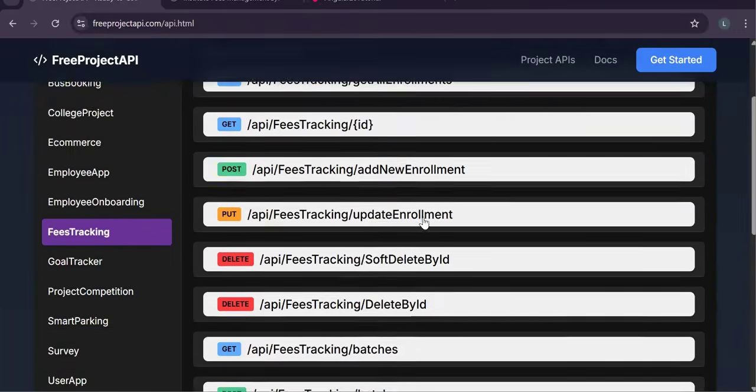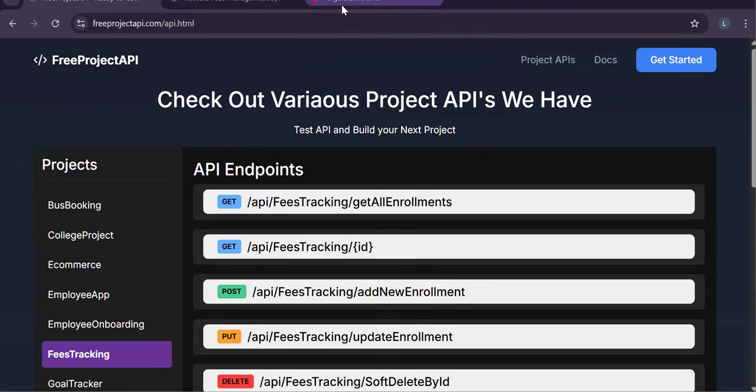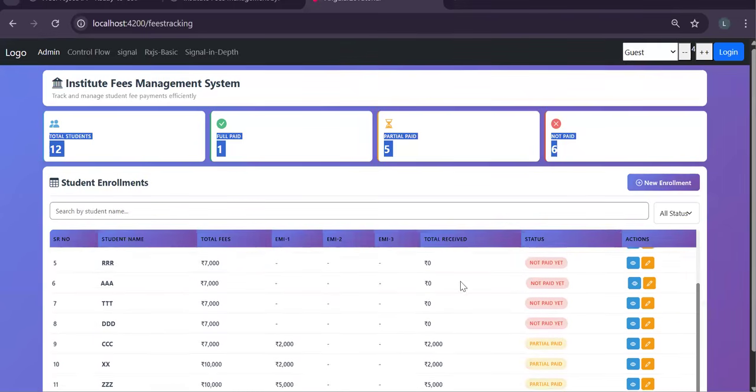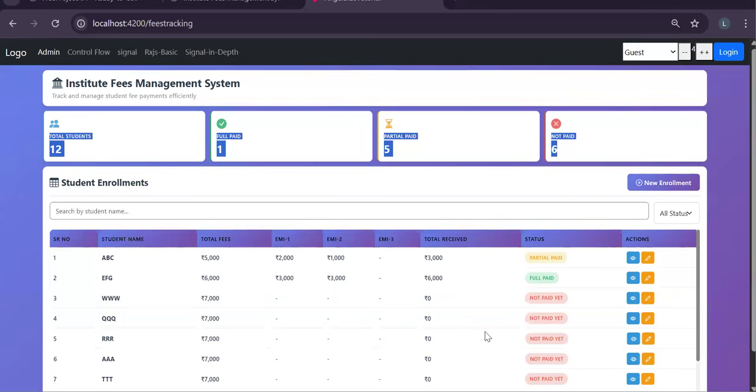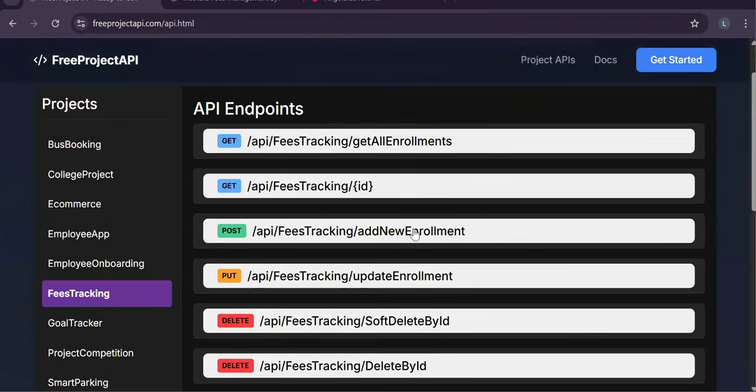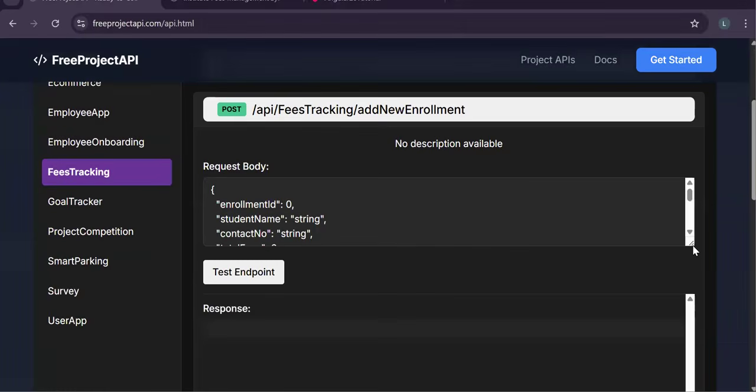Anyway, so when I do the upload now, you will get one more API from where you will get all this data. I think I forgot to create that. But for now, what we will do, we will be able to add the new enrollment and all the data should be visible over here. Right. But while doing the enrollment, if I show you the post API, see the post API, what data it needs.